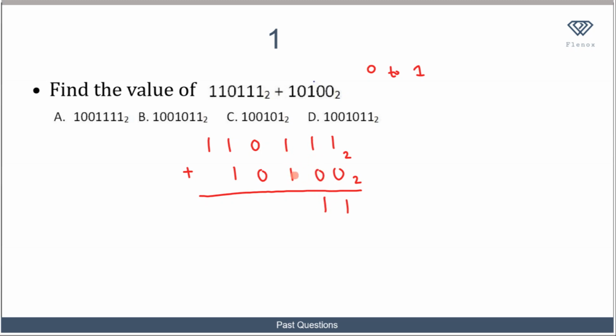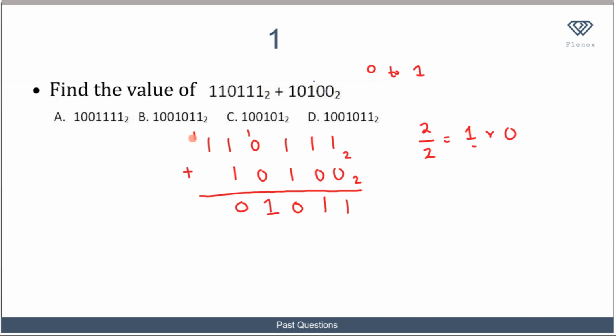But here, 1 plus 1 is 2. So we have to divide that by the base since 2 is greater than 1. And this is equivalent to 1 and the remainder is 0. So write down the remainder, which is 0, and we'll take the whole number to the next place value. Here we have 1 plus 0, which is 1, falls within our range, so we can write that directly. And we have 1 plus 1, which is 2, which is more than 1, so we have to divide by the base, which is still equivalent to 1 remainder 0. So we'll write the remainder down and we'll take the whole number to the next place value.